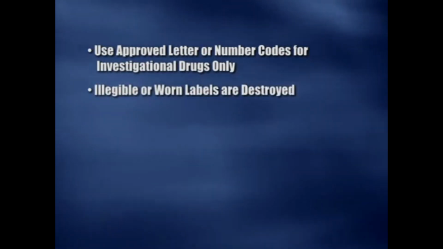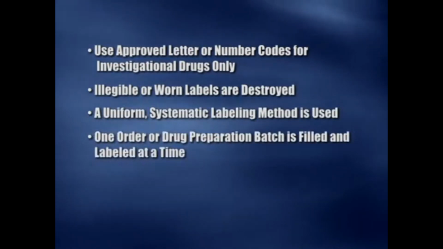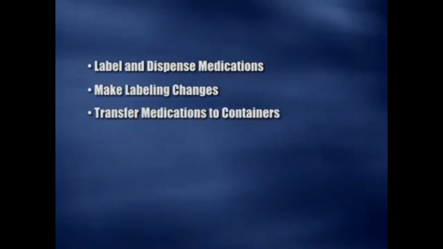Destroy all medications with illegible or worn labels. Use a uniform systematic labeling method. Fill and label one order or drug preparation batch at a time. Dilutions and labeling should be done in the pharmacy whenever possible. Within the pharmacy, only a pharmacist or authorized pharmacy technician under the supervision of a pharmacist may label and dispense medications, make labeling changes, or transfer medications to different containers.